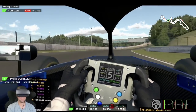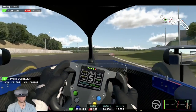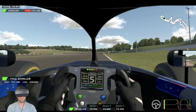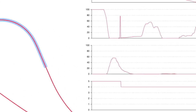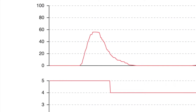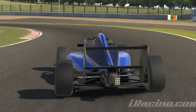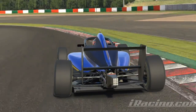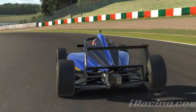We are clean through the first half of the lap, but we're heading into a super challenging double apex left-hander. So initially, it's a quick jab at the brakes down into fourth gear, but then through the mid-corner, I'm not getting fully back to throttle, only to about 40%. What makes this corner so challenging is that it's off camber, so we want to have as few inputs as we can to keep the car from understeering.